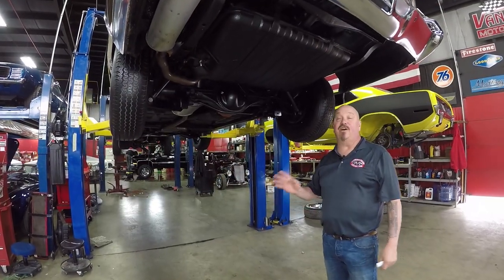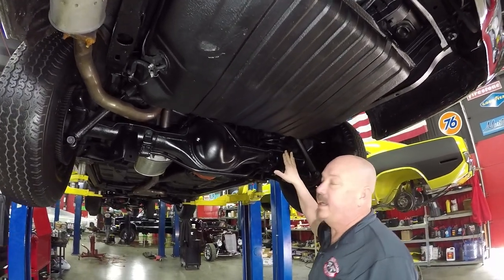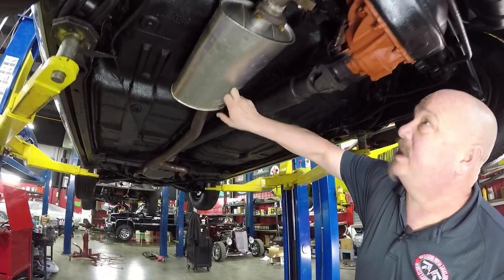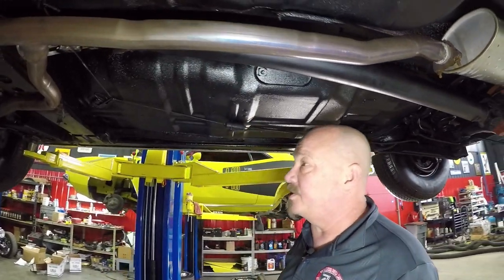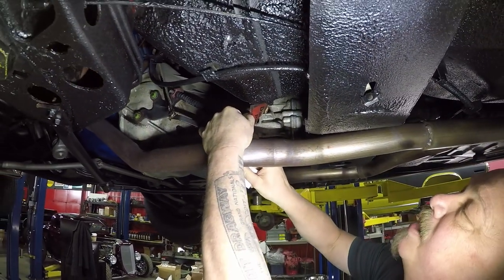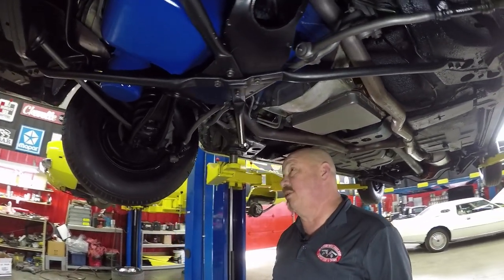All right, we're underneath this Lincoln now and you can tell this baby was garage kept its entire life — super clean under here. It was undercoated and it is beautiful. In the rear end it's got the stock rear end and it does have a 2.75 gear — the tag's still on it right here. Everything's been painted up under here, looks nice and tight. It does look like at one time years ago they must have put a new exhaust system on it. The pinch weld looks good, floorboard solid as a rock. It's got the C6 transmission that came in it from the factory — and the paper tag is still on the transmission, saying 460 4V Mark IV. You want to talk about well-kept since 1973? That is amazing.